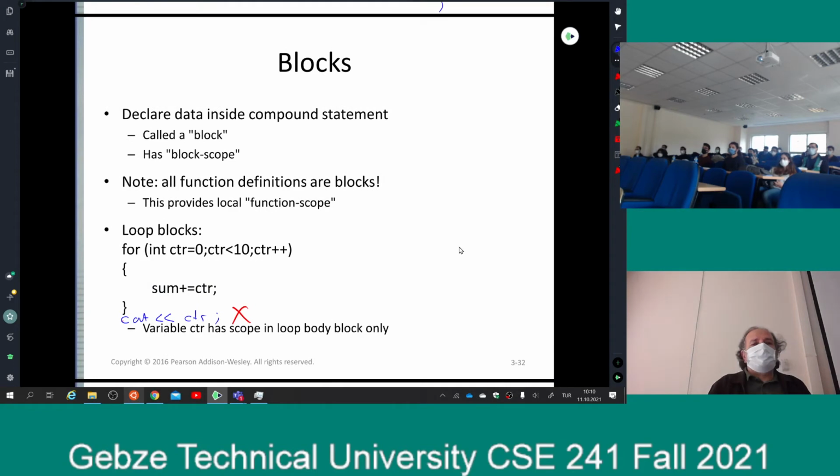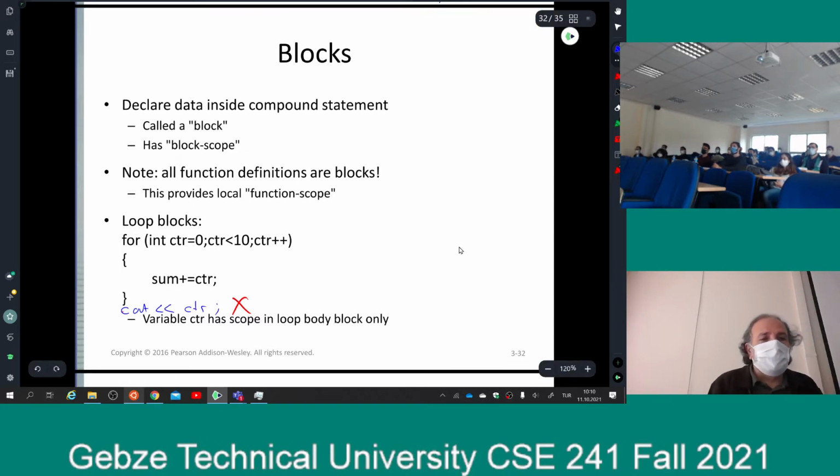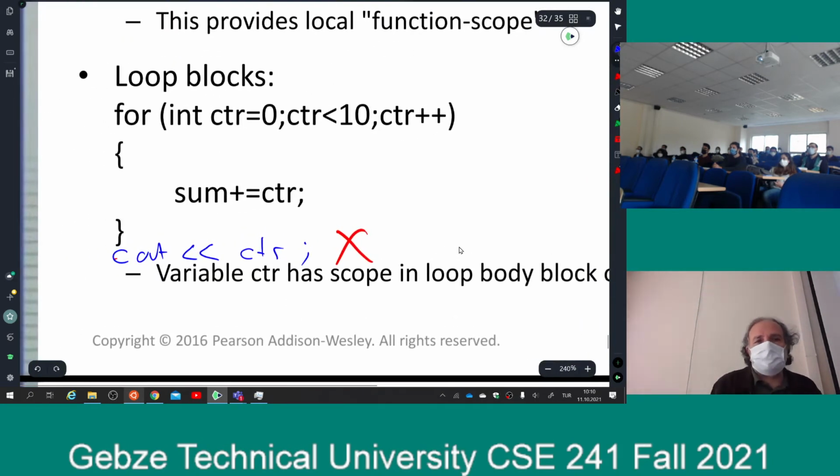Okay, blocks again are available. We talked about the scope with the for loops, while loops, etc. Of course, if you have more than one statement, you need to define blocks, and there is a concept named block scope, and I think we talked about that. I am going to skip it and look at this one. The counter here is not valid outside because it is defined here and its scope is here, right?